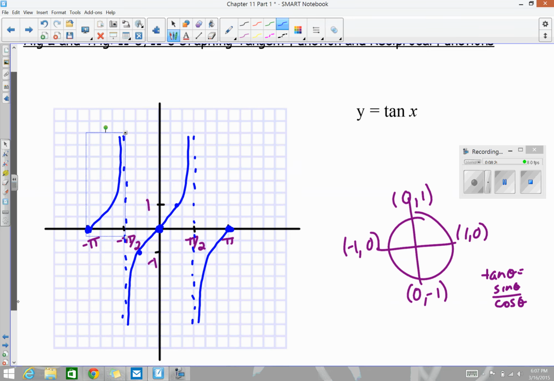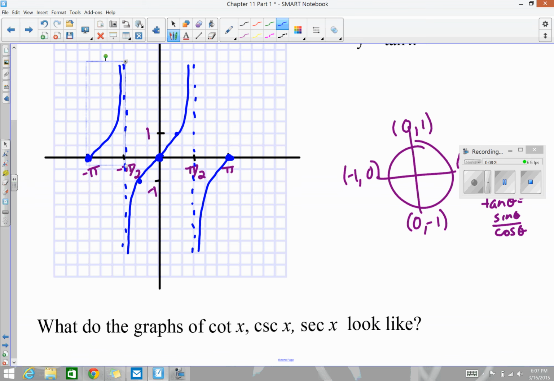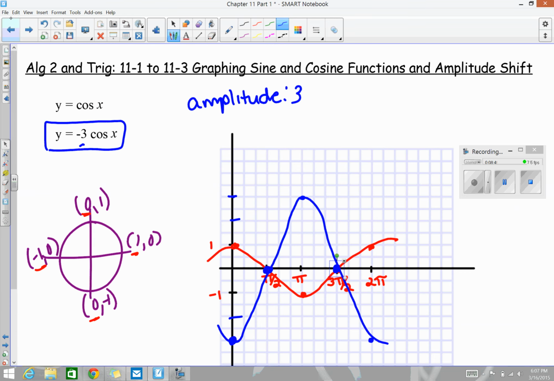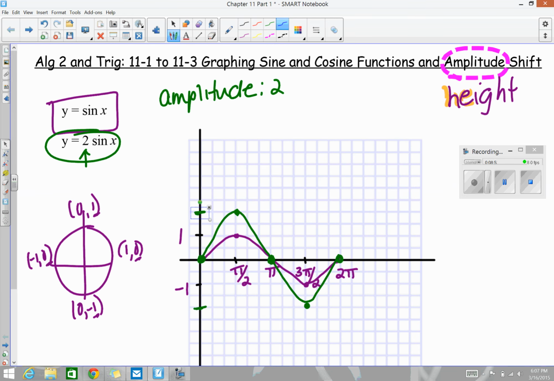And then I also want you to think about how you're going to graph these other functions. So how would I, in the calculator, graph the cotangent, the cosecant, or the secant? Right? These are the reciprocal functions. So the sine curve and the cosecant curve are reciprocals of each other. So basically, we could go back to our sine graph, right? If I wanted to graph the cosecant, you're going to end up with the 0. The reciprocal of 0 is undefined. 1 is 1. So you're going to see asymptotes again.